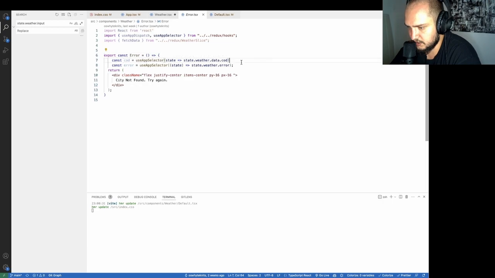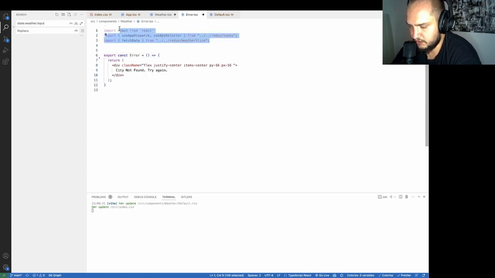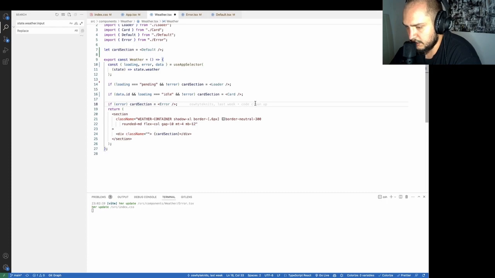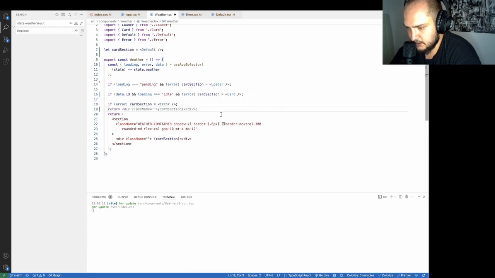Error is, again, I don't know why do you use it. You just don't need it. Really, you don't need any of this. It's just a simple stateless component. And if error card section, and so on.